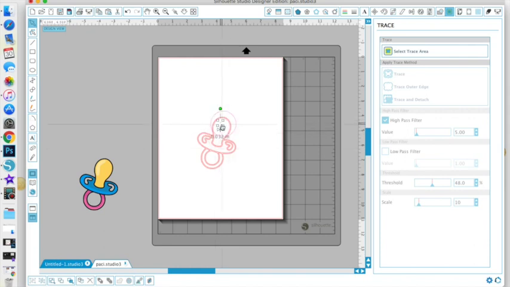I'm just clicking on them and deleting. And then, like I said, this would give us just an outline, like a tiny little trim, and we don't want that. So we're going to go ahead and erase some of these parts so that we don't have that. So I'm going to click on the inner layer and delete that. So now we're going to have this big chunk.